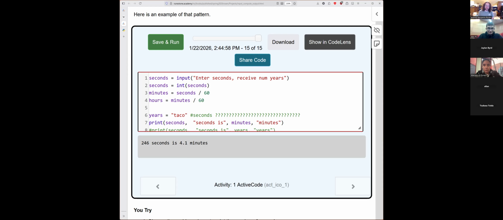Then to go from hours to days, we would do hours divided by 24. And then to get the number of years, we can finally get rid of the taco over here and say days divided by 365.